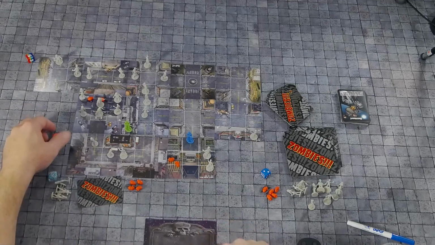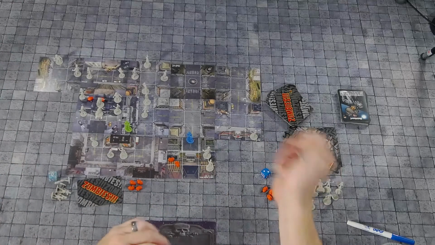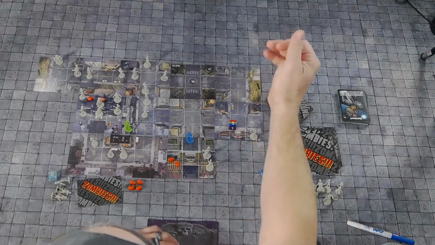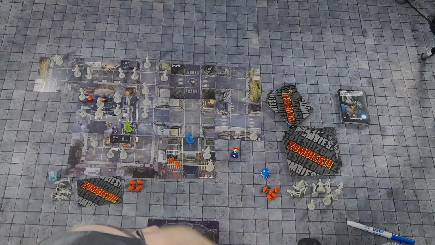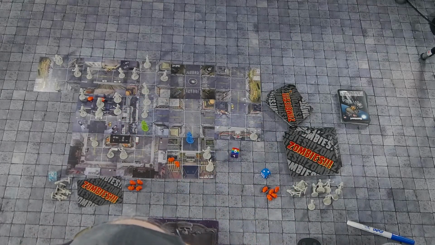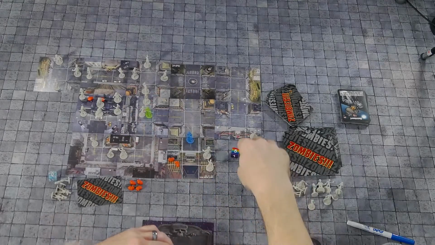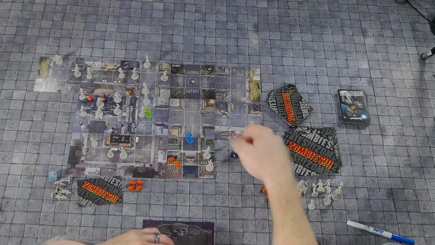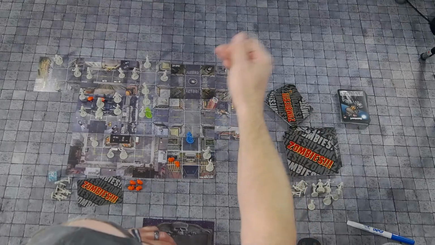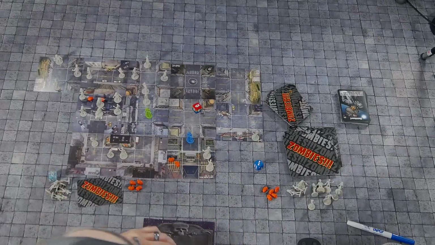Now his movement. He's got to get moving here. Let's see what he rolls. Let's see what happens here. 5. That's a good roll. He's going to go 1. You almost don't even want to go to the police station. 2. All right, he needs to kill this zombie. Oh, let's roll his die. 6. Got him. All right, he's starting to make a little bit of a comeback.